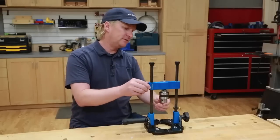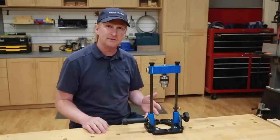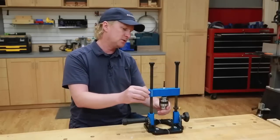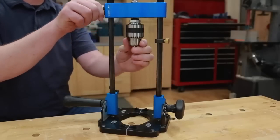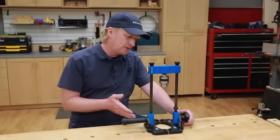The chuck travels on these two substantial steel shafts, and the capacity is about 8 7/8 inches. That's measuring from the tip of the chuck to the bottom of the base. Honestly, it travels so much more securely and smoothly than other drill guides that I've used. This knurled brass knob is used to set the depth stop to control your drilling depth, which is great for repeat applications. So let's move down to the base.